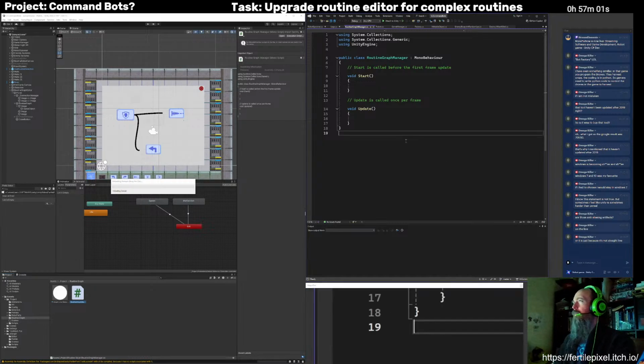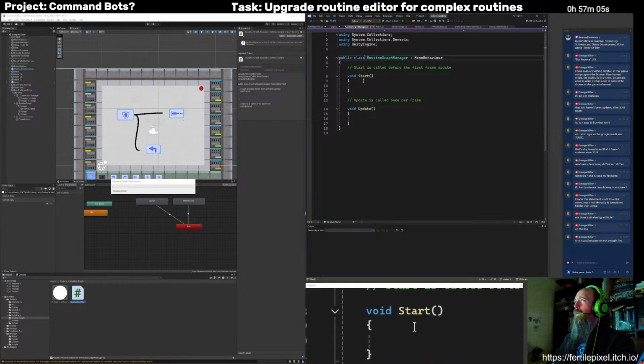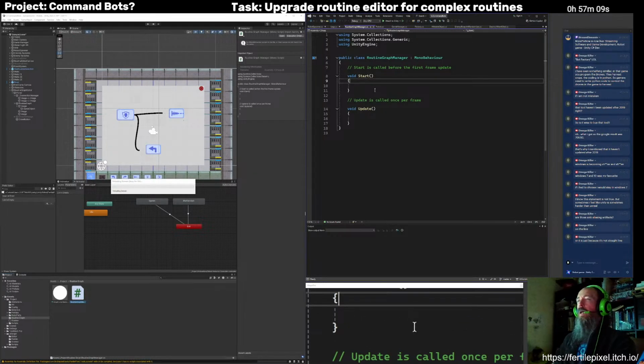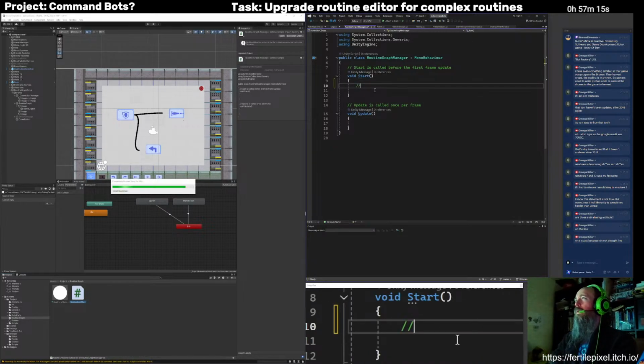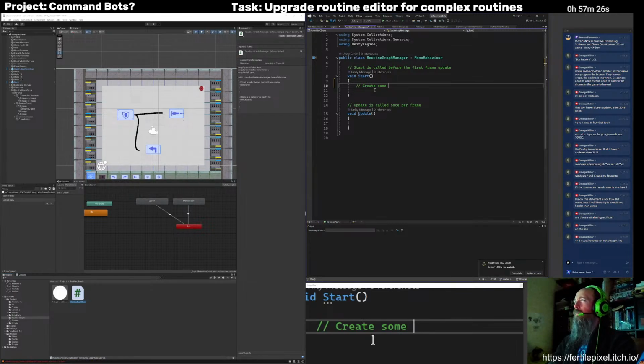Okay. So this thing's a minor behavior. What do we want to do? Pretty much, I think, just on start, I want to create some images or create some nodes.